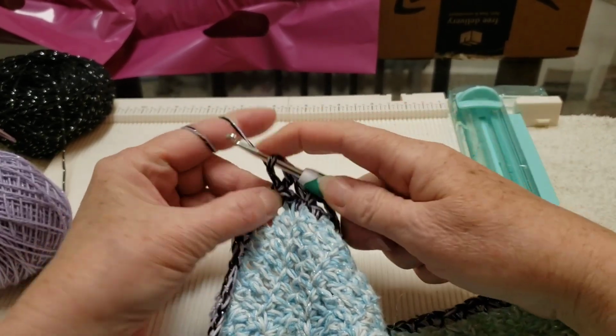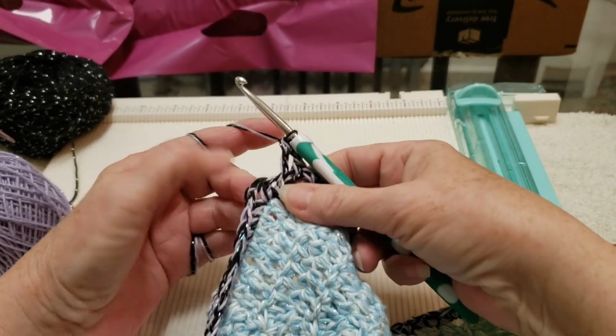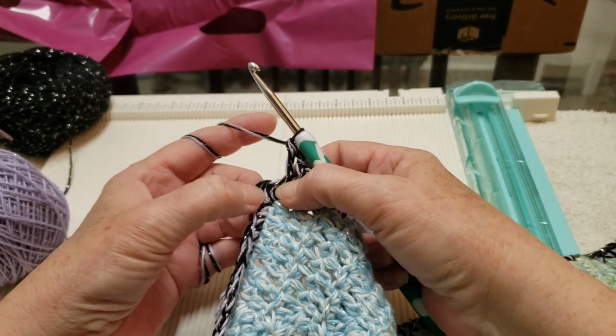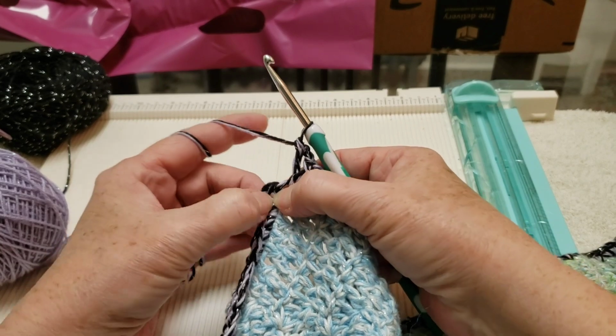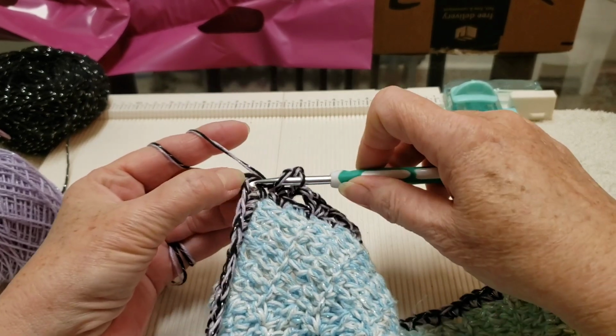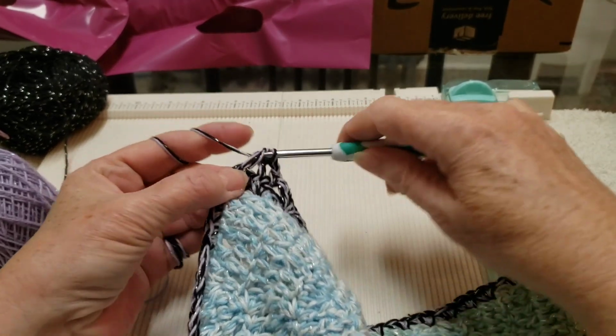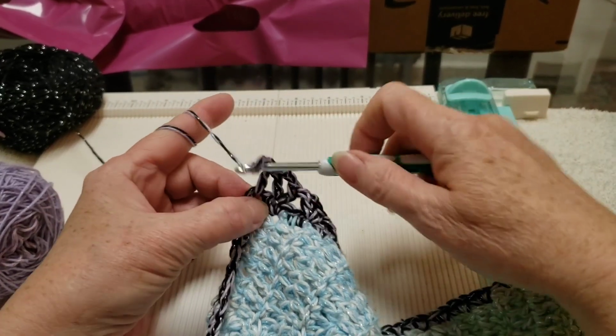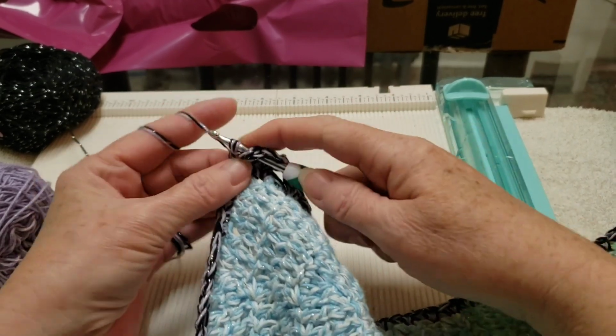When you get to your corners, which we're here at, we're going to be only skipping 1, which is okay. Go into the chain 2 and put your double crochet, chain 2, and a double crochet.